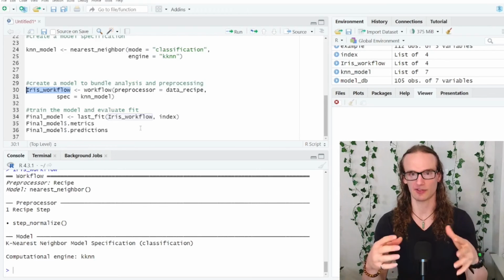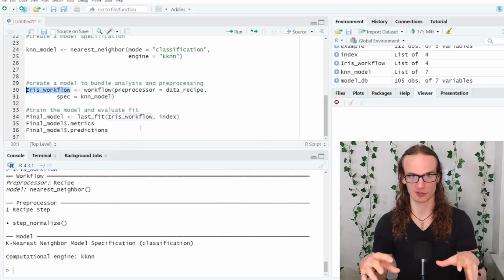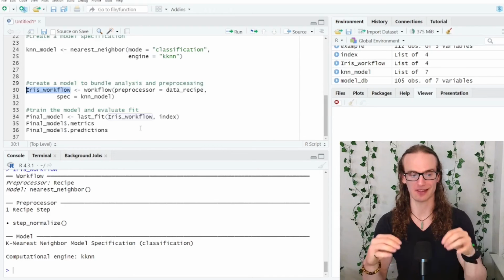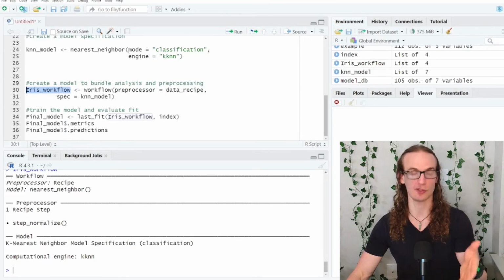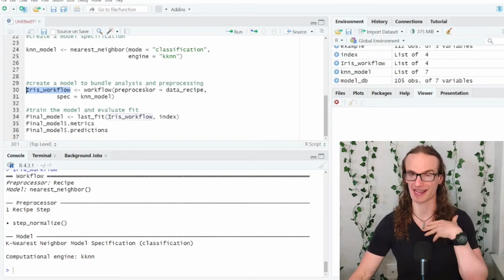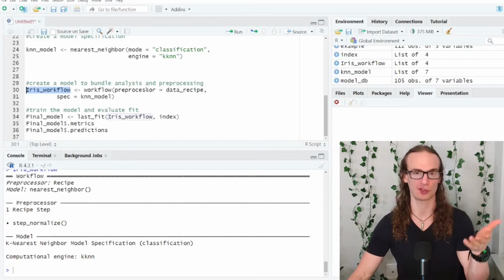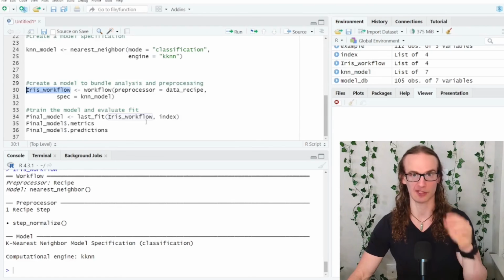The thing I will tell you is that as with everything that I've shown you so far, you can do it a lot of different ways. Even something as simple as setting up your model specification, you could do this differently, right? There's a lot of different ways depending on your preference. I'm going to show you what I think is the easiest. There's going to be circumstances where you might want to do a different way, but again, this is a beginner video. It will get you off the ground. It will get you up and running.